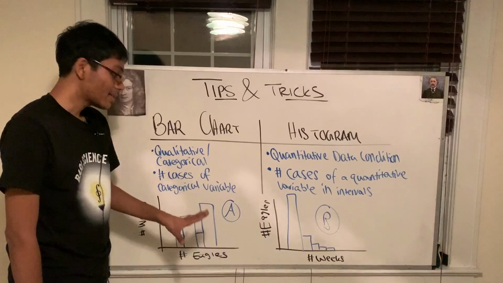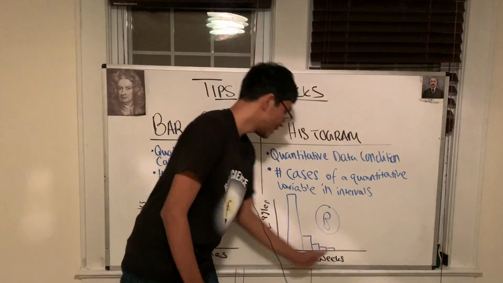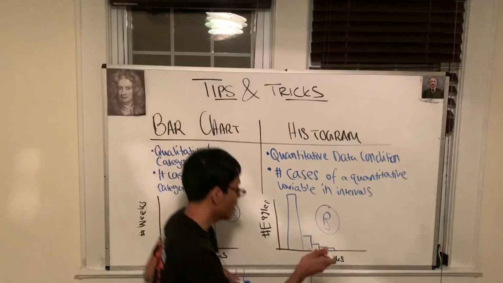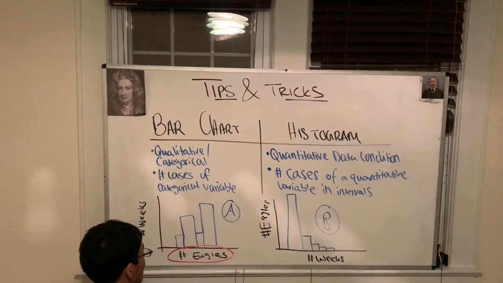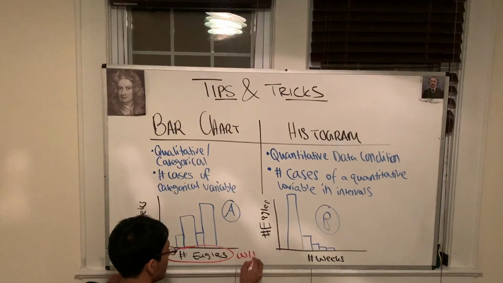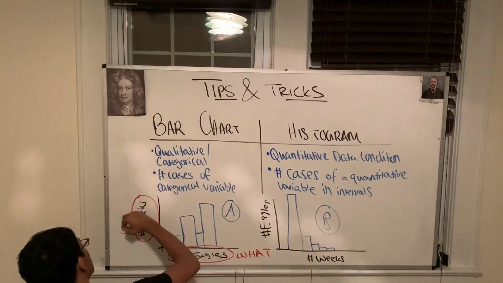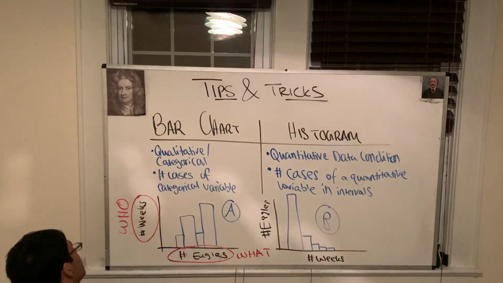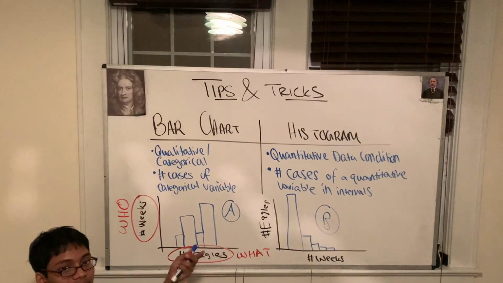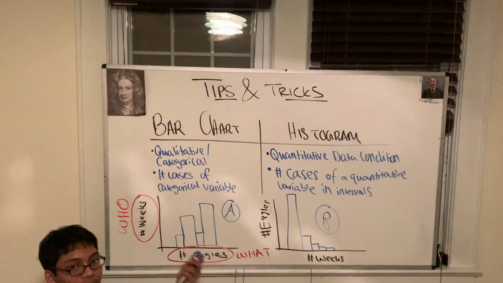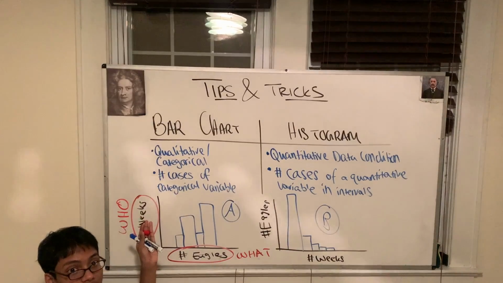Think about it. When you're summarizing quantitative data, you want to have what you're summarizing on the x-axis. So right here, we're summarizing the number of eagles we saw. And on the y-axis, you want to make sure you have who you're counting against. And that who doesn't have to be a person. It could be a time period. It could be a week. It could be some kind of unit. And here that unit is number of weeks.